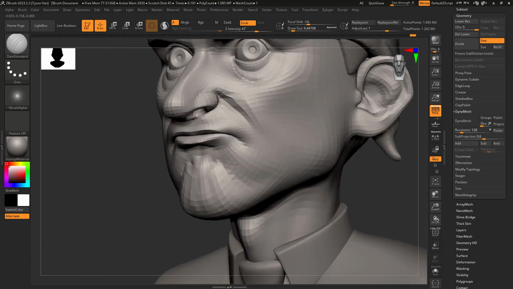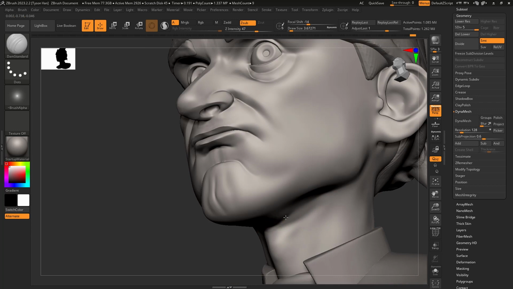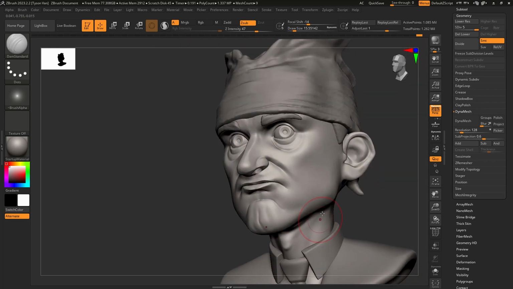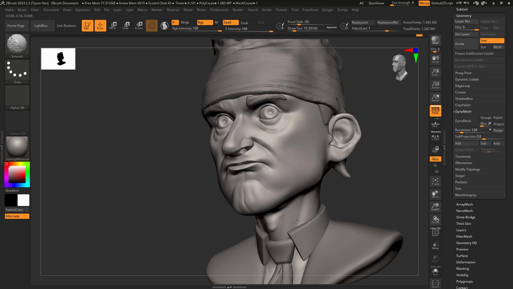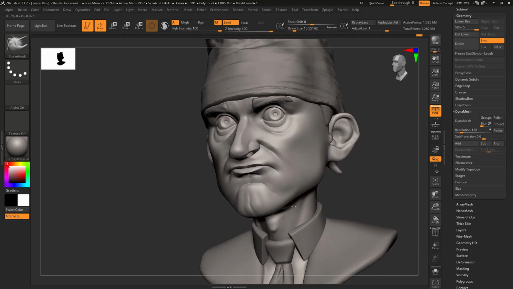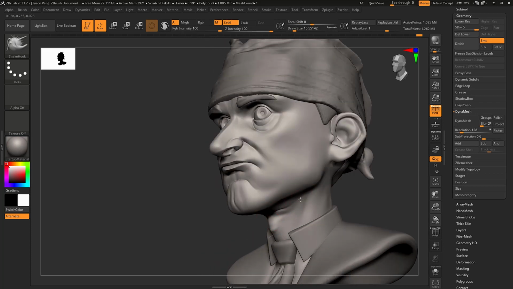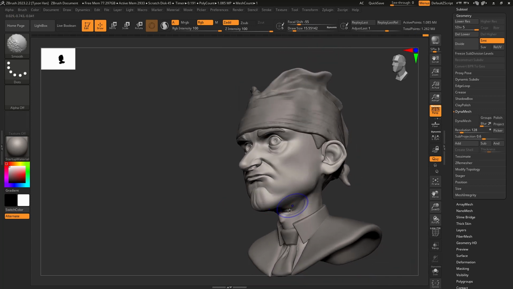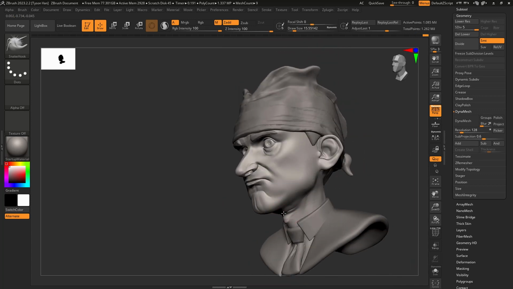My jawline isn't nearly as defined as the good old days. And a little flabby. A little bit flabby, a little bit of roundness. Add some age to him.